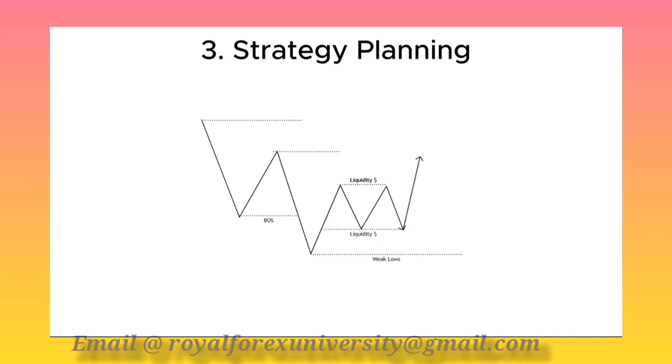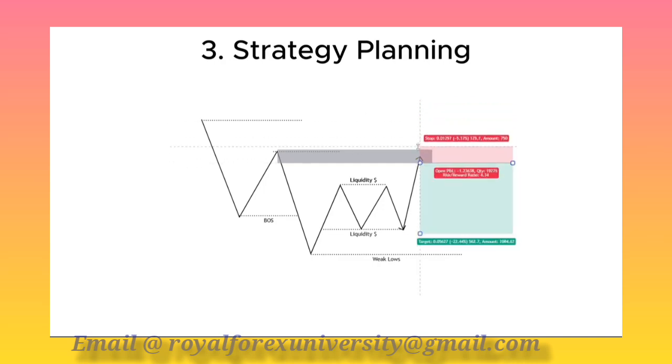And that is because the first move is a manipulative move. The second move is the actual intention of market direction. And when the market breaks the equal highs taking that liquidity, we have two options for the setup. We can look for a previous swing supply zone, or swing fair value gap. And we will take a sell short in this case, with the stop loss above the swing high, and take profit below the swing low.